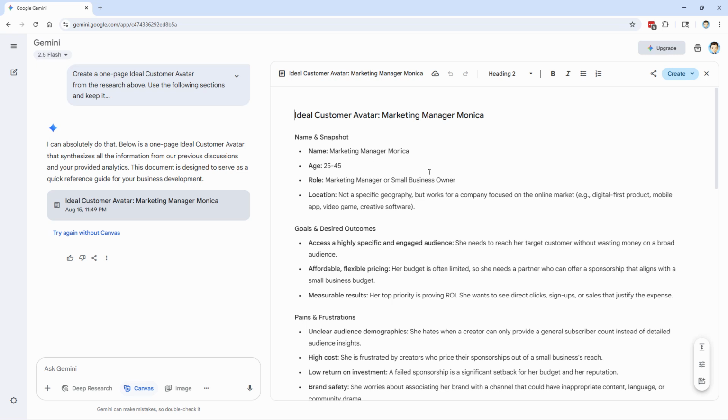And here we go. Notice that this has been brought over into the Canvas part of Gemini, which is their own little mini word processor. And you can come over here and make a web page from this, an infographic or a quiz or an audio overview, or you can just copy this out and paste it into your own word processor. That's also fine. If you don't want to do this in the Canvas format, you can go over here and try it again without Canvas.